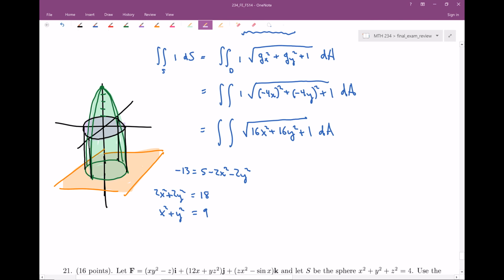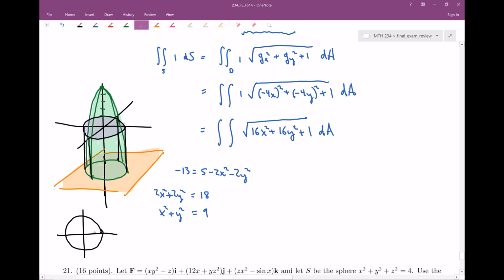Okay, so notice that the outermost radius for the circle is 3, right? Because that's where this paraboloid is the widest. All right, so at r equals 3, this is the widest. This is going to be how we exit this region. So now I can sketch this in the xy plane here. And so we get something like this.